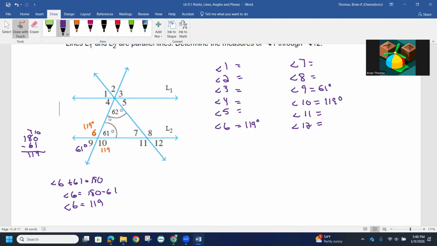One of the things I do pick up on is angle 2 has got to be 62 degrees because those are vertical angles. So that's what my eyes draw to now, the 62 and the 2. So again, you may not have done it that way, but there's more than one way to get there. So 62 degrees is what I'm seeing. So I'm going to put 62 degrees there. Now, from there, where can we go? Hmm.